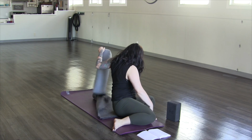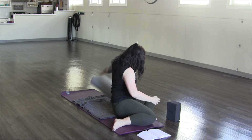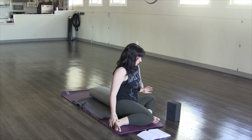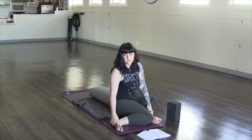Moving the bolster down the left side behind you, lengthwise. Up towards your left hip. Bring both your knees over to the left-hand side so that the top of the right knee meets the bottom of the left foot.